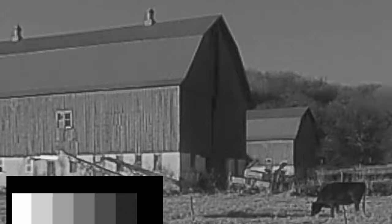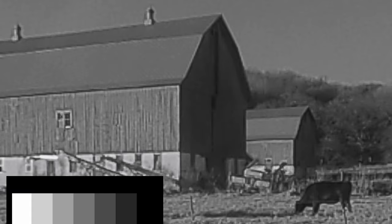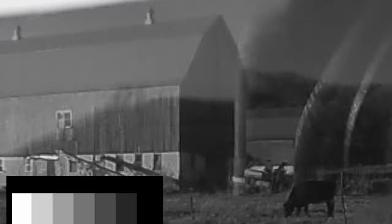I'm trying to keep this to just the major shapes. I'm going to have the following value shapes to work with. Number one: the lightest value is the foundation of the barn. Number two: the second lightest value shapes are going to be the ground planes, the barn boards, the lighter part of the roof, and also the sky. Number three: the next value is going to be the top of the gambrel roof barn. The fourth value is the shadow side of the barn, the shadows in the tree line behind the barn, and also the shadows falling onto the ground.